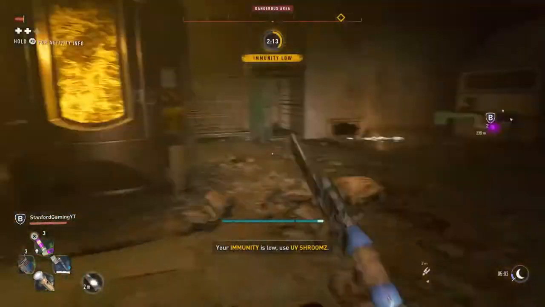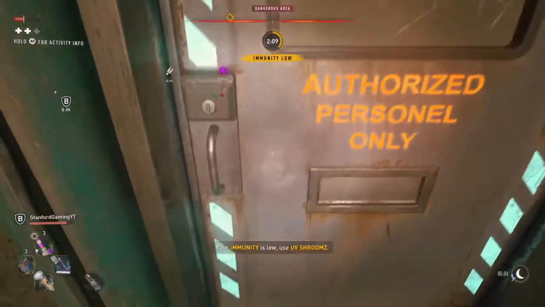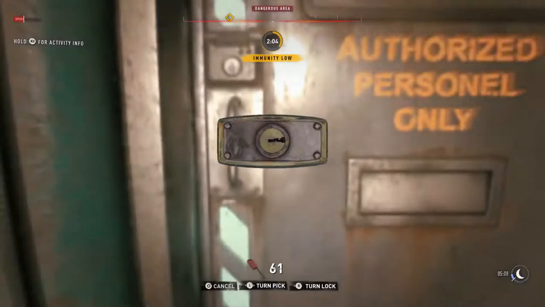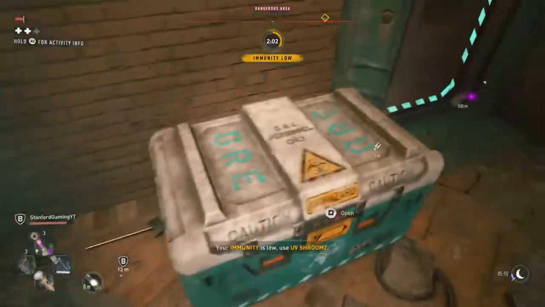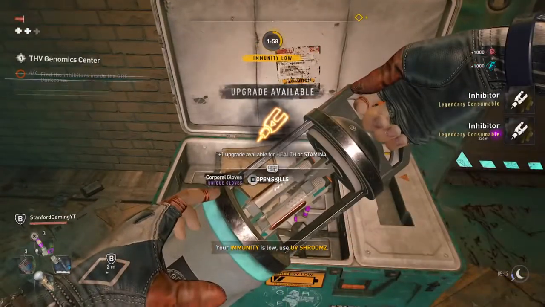Oh, that's so stupid. I used a thingy and then, when I revived you, it's the same button, isn't it? X to revive someone. It made me use one of my immunity boosters. Did it? Yeah. I thought I would have just used medicine. Oh, we've got them all.